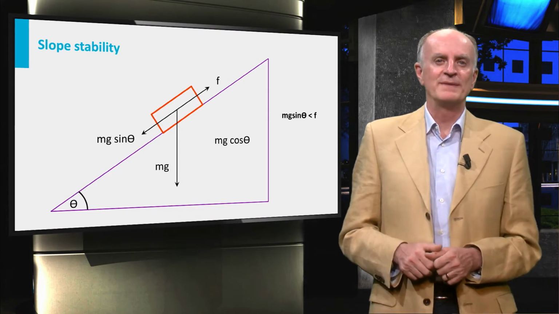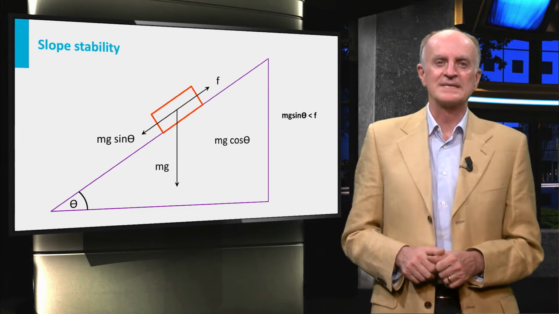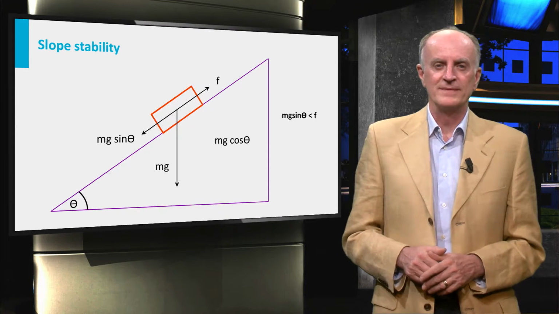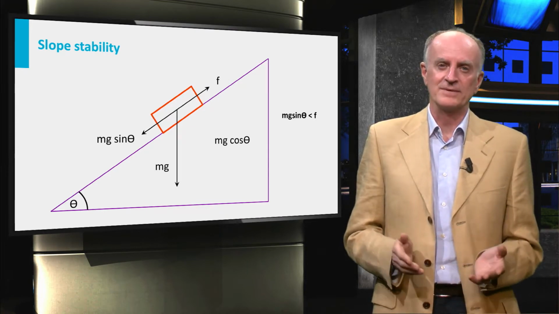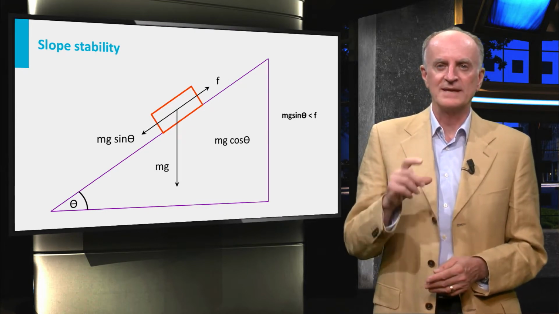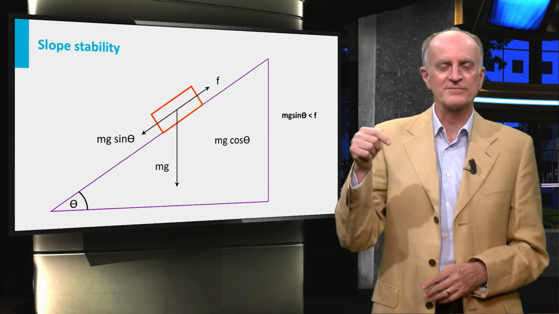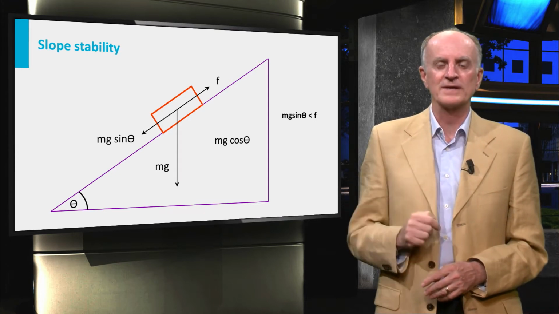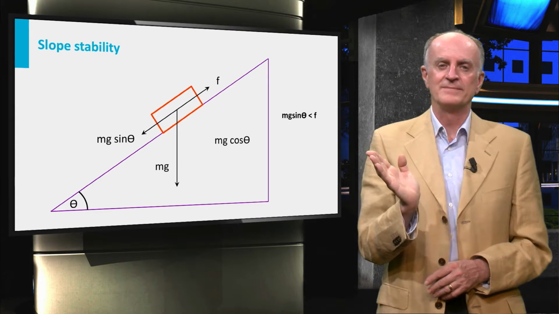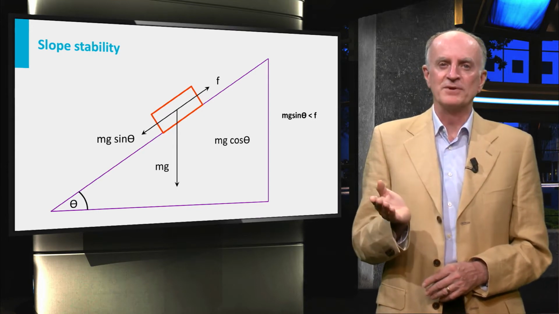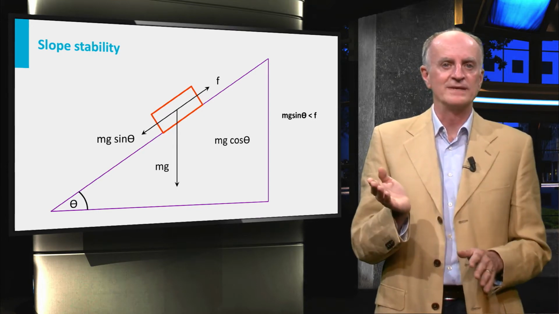A key issue of mass wasting is obviously that of the stability of the slopes of the cone. The first order physics is simple. The blocks on the slope are stable as long as the component of gravity along the slope is smaller than the friction at the base. When this equilibrium is modified, the block will start moving.